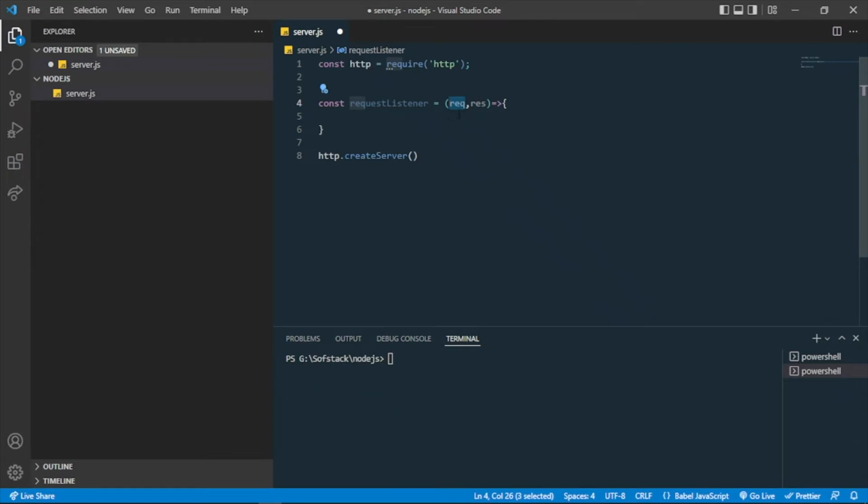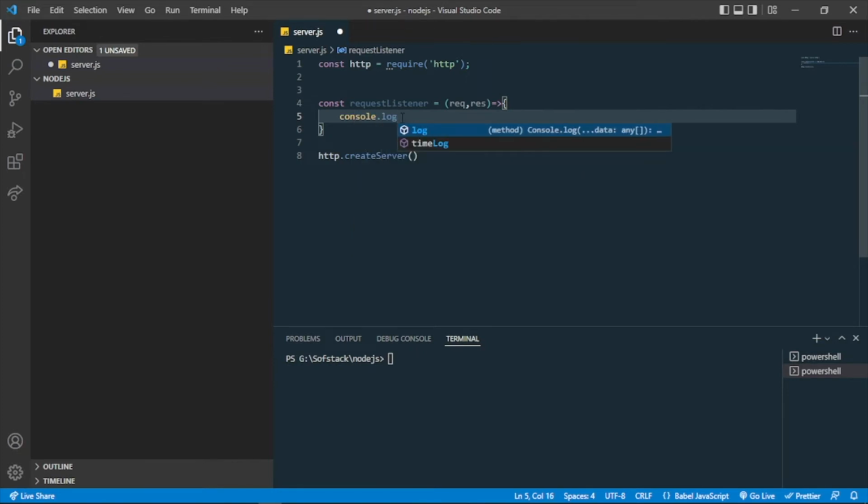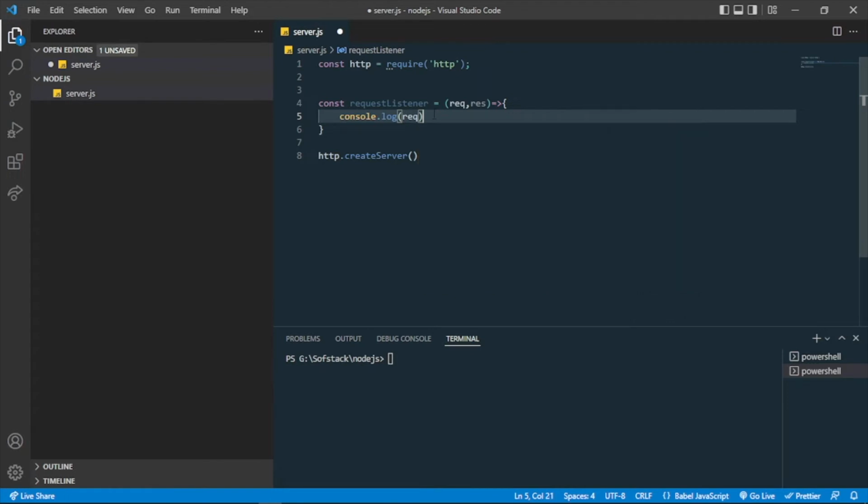Generally you see req and res there. You can name them anything, but you have to remember that the first one is the request and the second one is the response. The response is an object that allows us to send the response to the user after verifying the request. So we can send the data into the response object. This is how you do it typically. So let me just write console.log. We'll be accessing this request in later videos and understanding that in detail. So let me just console log the request only.